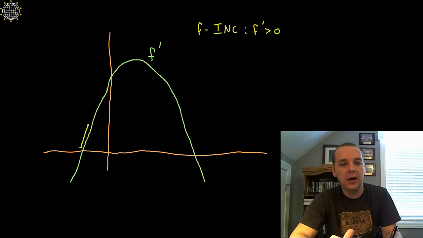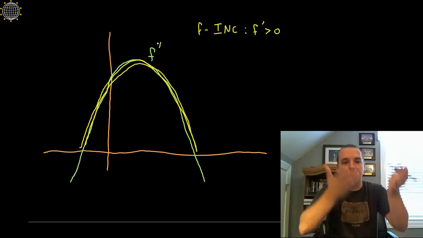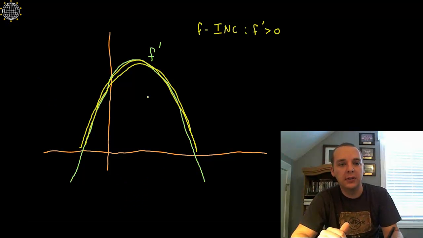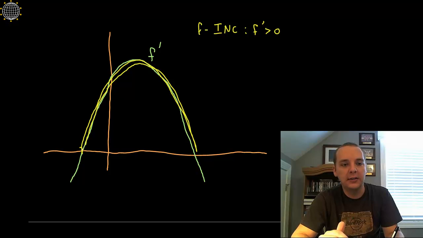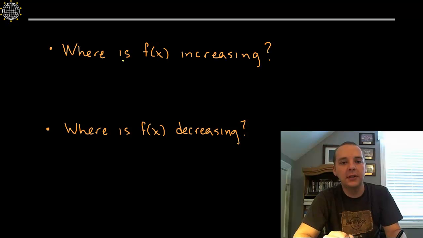Looking at this graph, the yellow highlighted portion — from here to here — is where the derivative is hanging out above the x-axis, not down here. So from here to here is where it looks like f is increasing. Throwing some numbers in: let's say this is the interval from minus 2 to 5. So we would say that f(x) is increasing on the interval from minus 2 to 5.